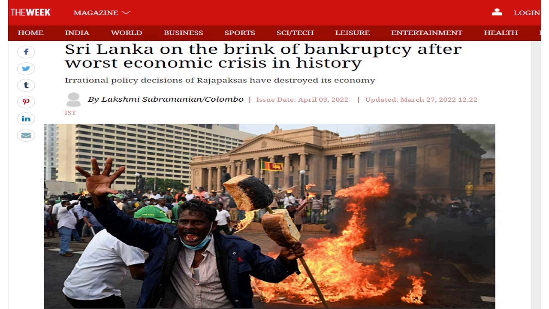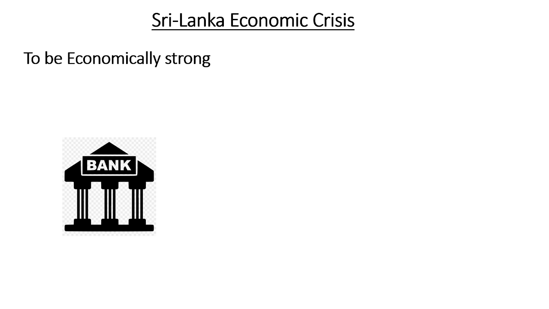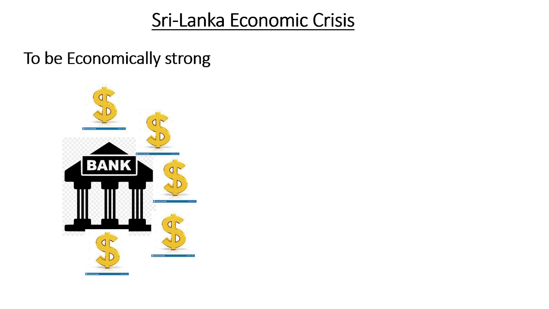Friends, according to various news, in Sri Lanka, there is a crisis of essential commodities like baby food. Before I discuss the reason behind this, we should know some basic things. What makes a country economically strong? When the central bank of that country, like the Reserve Bank in India, has a huge amount of foreign reserve, meaning dollars.